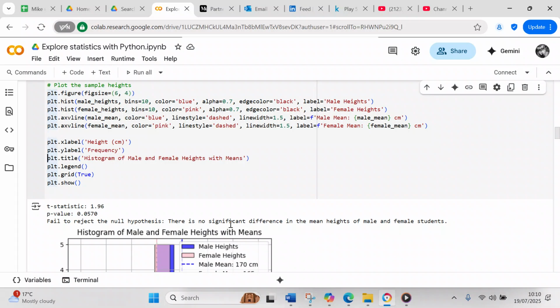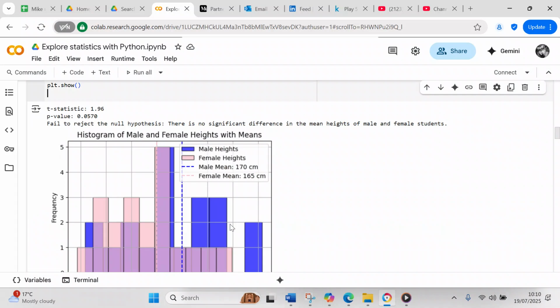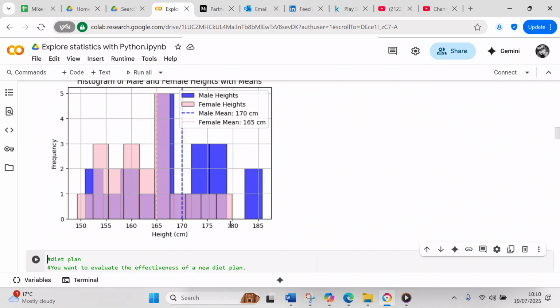So we're going to show you the histogram of male and female heights with means. You can see that the blue bars are the male heights and the pink bars are the female heights.